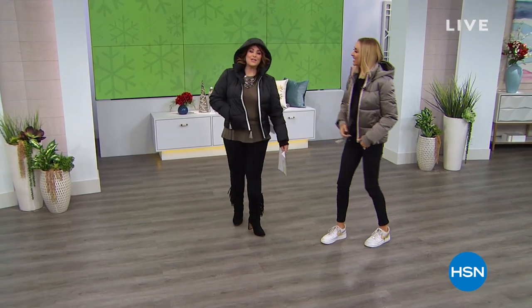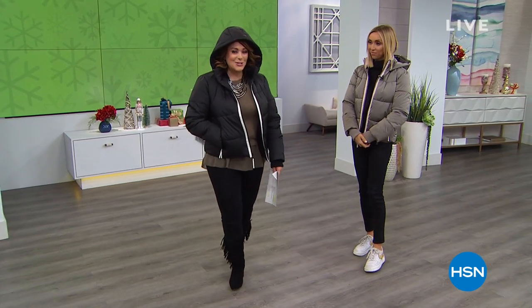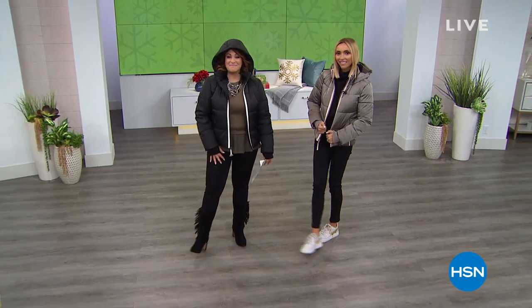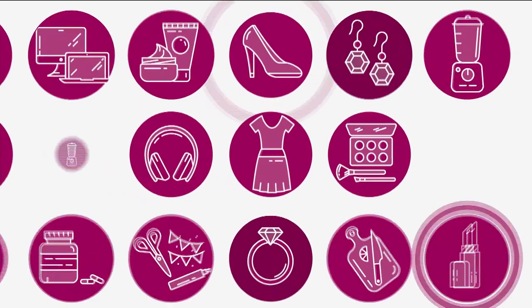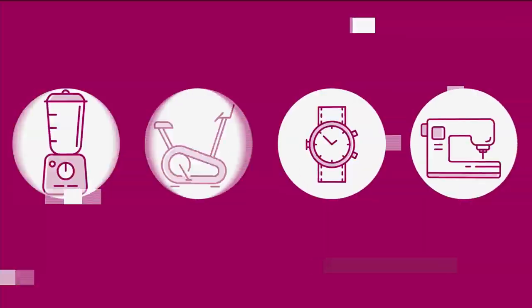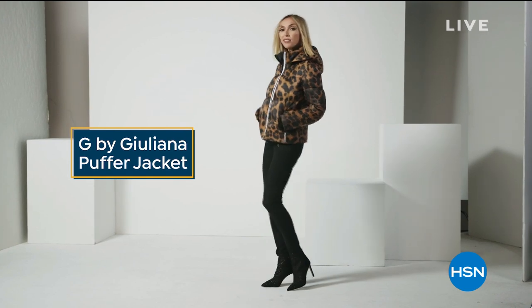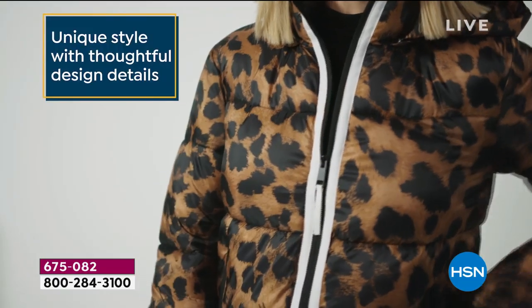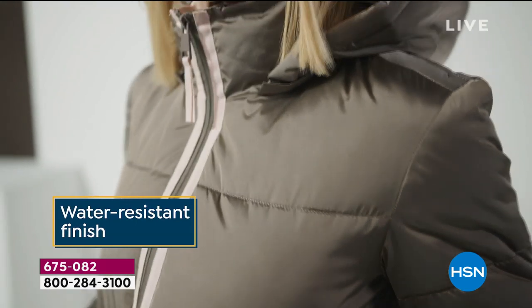It's Juliana's last visit of the year and she gave us one of the hottest looks during the winter months, but made it a little cooler, a little sassier, more smart and practical. This is the G by Juliana Puffer Jacket — our best value of the day. Not only do we have solids, but we have the coolest prints you've ever seen on a puffer, and $12 gets it home. That warm jacket that keeps you cozy is a must, but they never look this good.